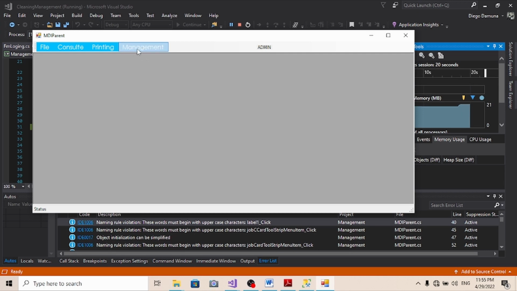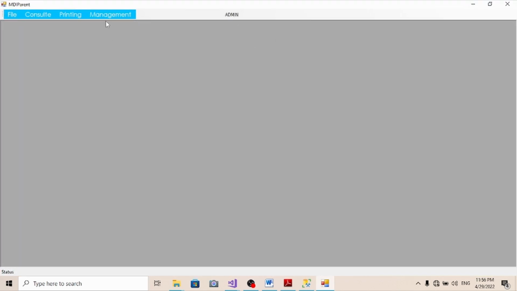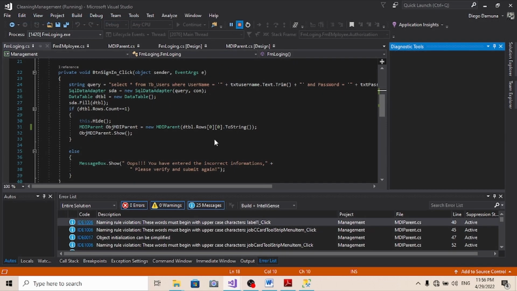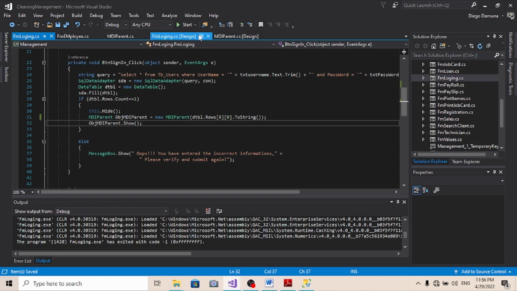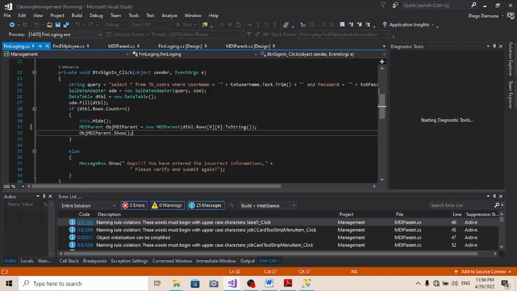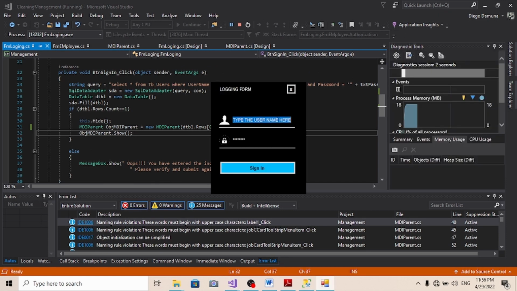Okay, which is good. So here you can see that the label shows that I am logged in as admin, the label that we just created. And since I am logged in as admin, you can see I'm able to see this management menu because I'm admin, as it shows. So let me try to get out of this place here, and then just going to log in one more time, but this time around I'm not going to log in as admin. I will log in as Diego. Then you'll see if I will not be able to see the management menu. So I would say Diego, sorry.